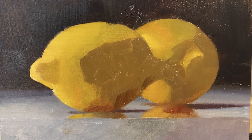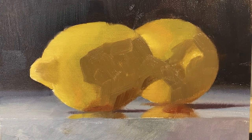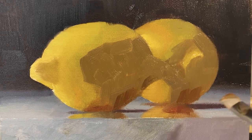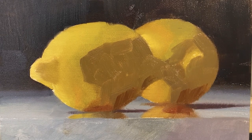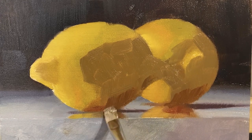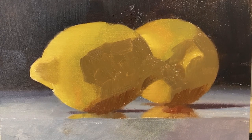Some of these strokes are testing strokes to see if it's the right color. I'm mixing on the fly here, so I mix up a color and I don't know it's right till I put it on there. So I'm constantly assessing, looking at the setup, looking at the painting, comparing.